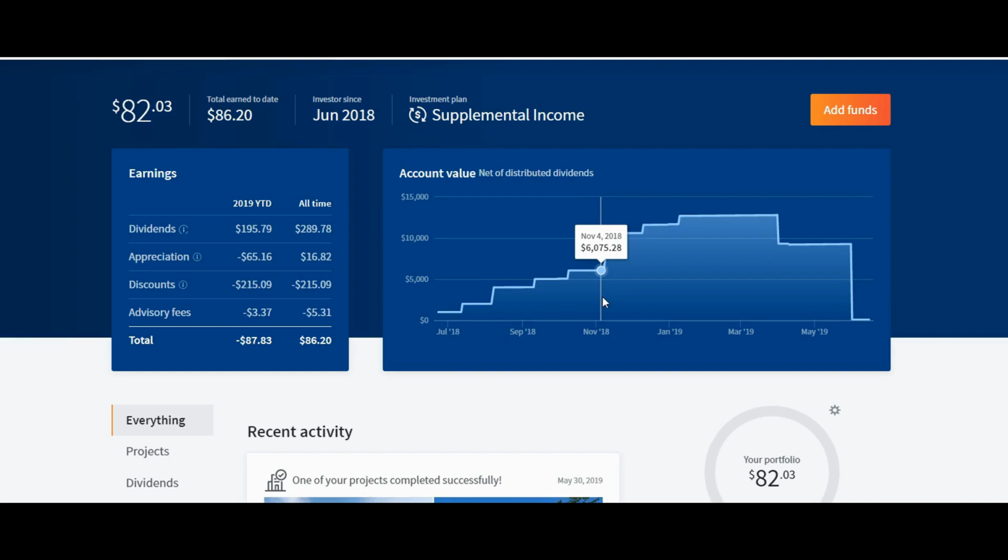So over here, right, if we just move the mouse a little bit there, whoops, right there, that is where you'll see another $1,000 deposit. And then what this jump right here is, Fundrise actually offered their investors early access to their IPO. They are planning on going public with their company. So due to FOMO, fear of missing out, I had to jump on that. So I invested $3,000 and then another $500 a little bit after. So that's a total of $3,500 and a little bit of change.